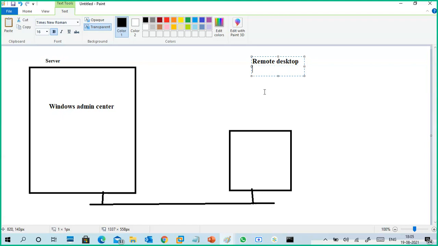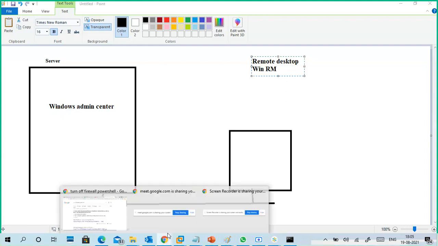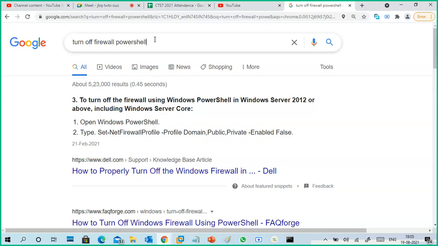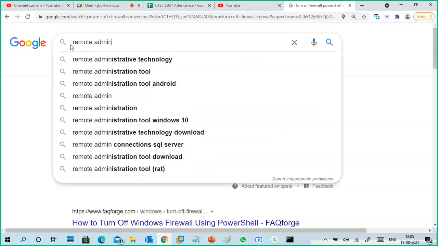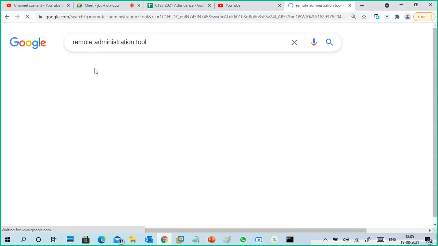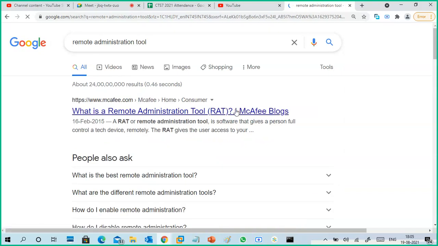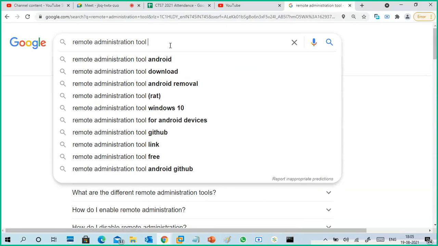Next one is Windows Remote Management tools. That is called remote administrative tools, RSAT. You have to download it for Windows.